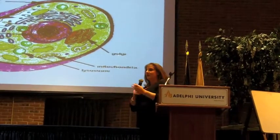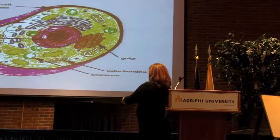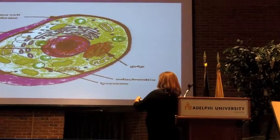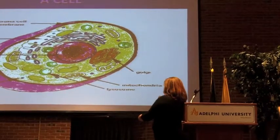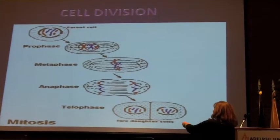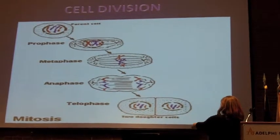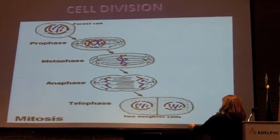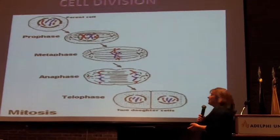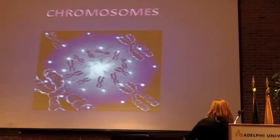So I'm going to start at the beginning, very quickly, go through a quick review for you. In the beginning, we have a cell, and in the middle of the cell, we have the nucleus, and in the nucleus, we have DNA, which are part of the chromosomes. The DNA codes for protein. Okay, so in the DNA, when we're dividing our cells in mitosis, we are dividing the DNA, it duplicates itself, it spreads itself apart in anaphase, and then breaks into two cells in telophase. This whole process is a very intricate mechanism that requires multiple hundreds of thousands of proteins and DNA genes to be working in synchrony.